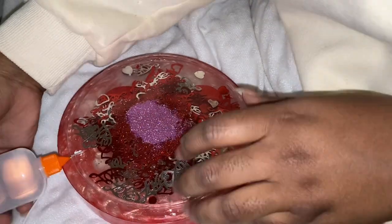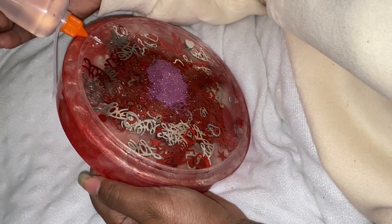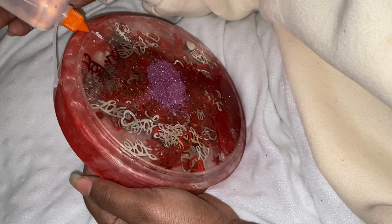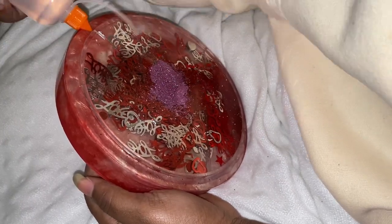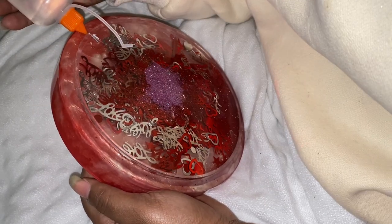So after everything is dried, fully cured, now with my little squeeze bottle with my little baby oil in there, I'm just gonna be putting it in. That sounds weird, but I will be filling it up. And you can already see all the glitters. It looks so good.